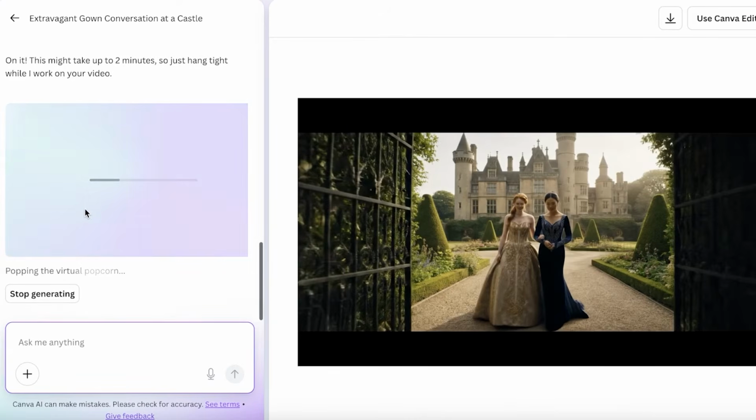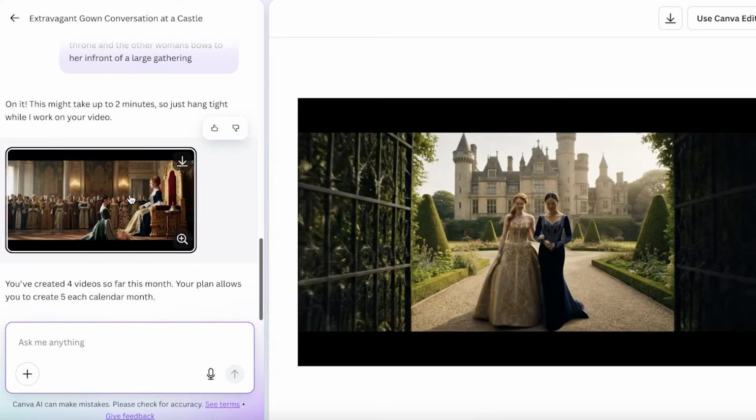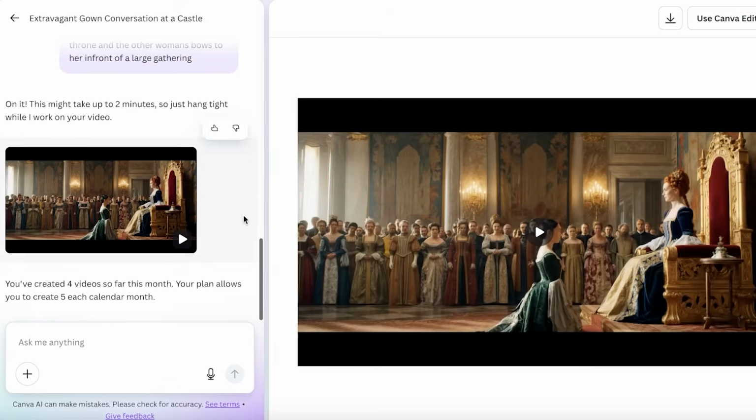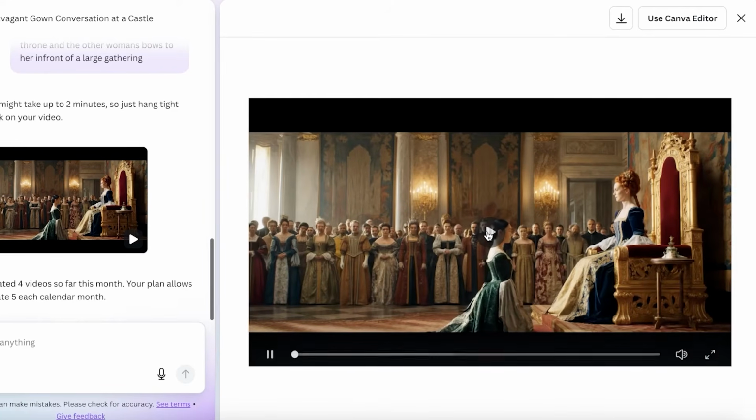If you want to build shorts and if you want to build some commercial ads, then adding those little clips can make the biggest difference ever when it comes to A/B testing, because stagnant ads don't do as well as ads with movement or ads with video. So let's just wait for this to be created. And just like so, this has been created. So let's take a look at our newly generated video.